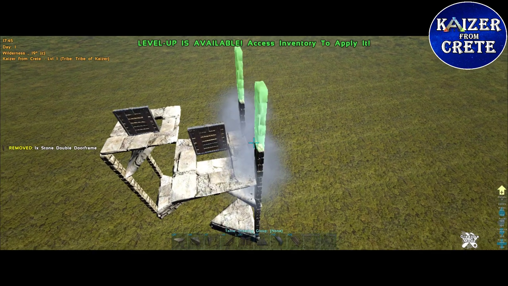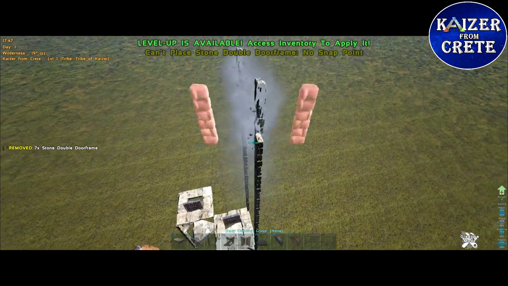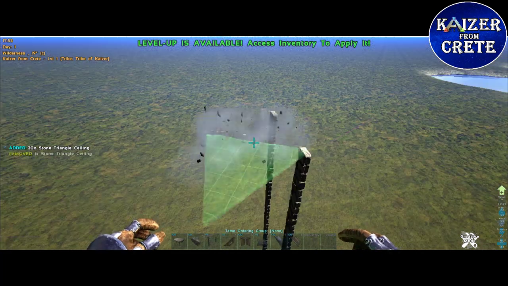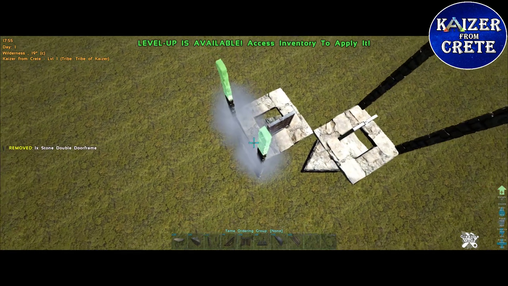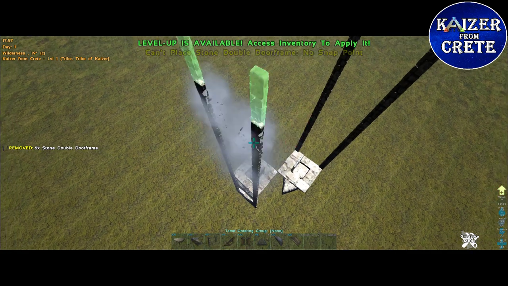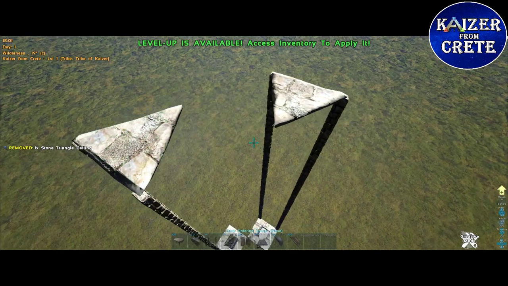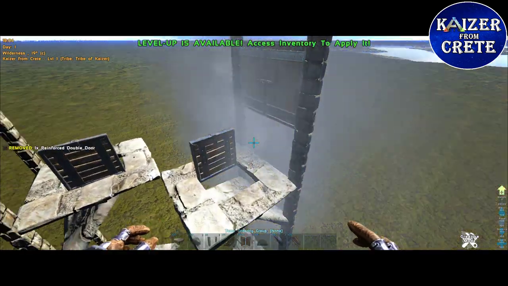We go 12 high double door frames, not 11 like the other trap. We need to place 12 double door frames. We close the top with a triangle stone ceiling. Now we build the other side. Place the double door on the second double door frame.